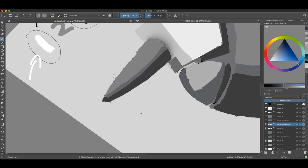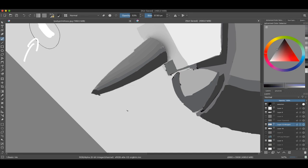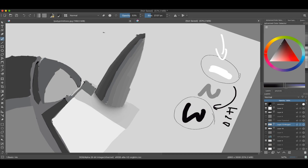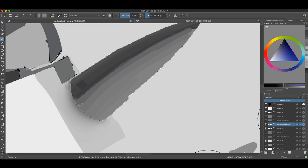So, gradation, gradation, following the contour, bounce light. Again, bounce light can never be stronger than the main light. So, bounce light right there. Gradiate the bounce light. Make sure the core shadow is not too sharp. So gradiate the core shadow. And this can all be done manually. Gradiate the core shadow.